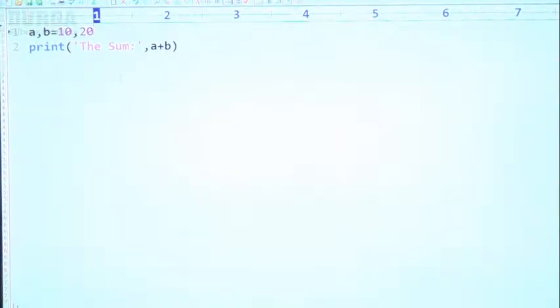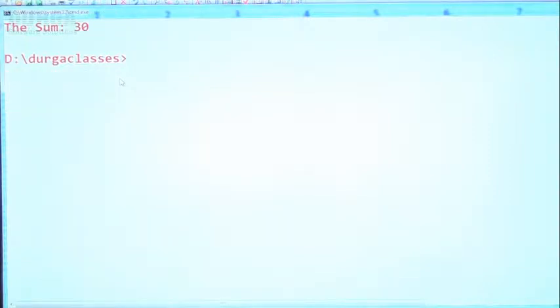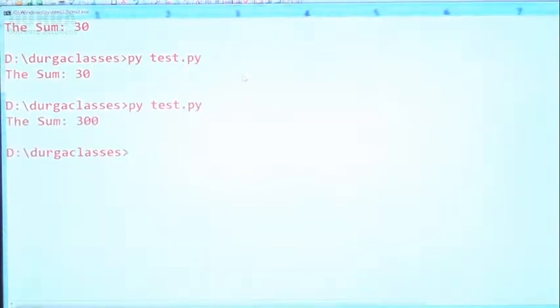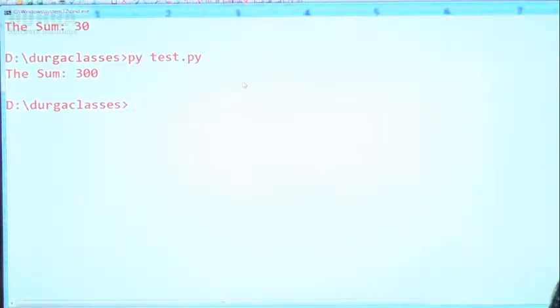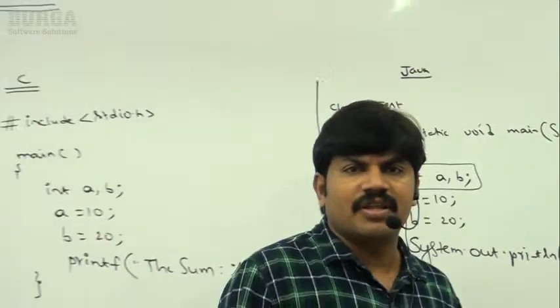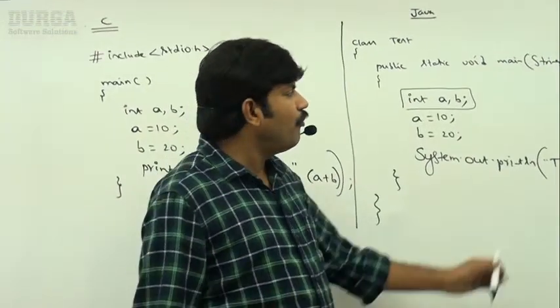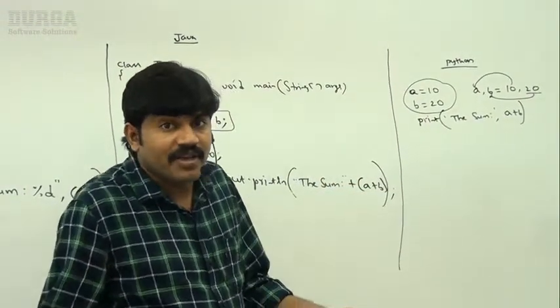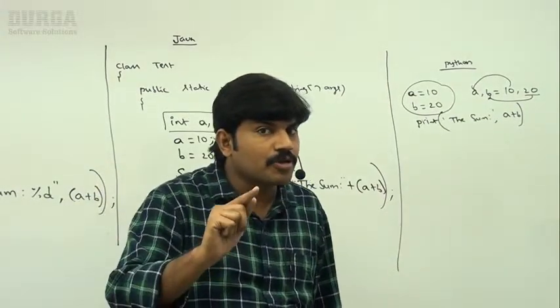The sum a plus b. Have a look once. The sum 30. You people may feel sorry seeing the old output again. Let me change something. 100 comma 200. A value 100, b value 200. The sum a plus b means 300 is the answer we are going to get, sir. Are you seeing, right? So this is the biggest advantage of Python programming, sir. How beautiful it is. With very little code, we can do n number of activities. That's what you people should be aware of.